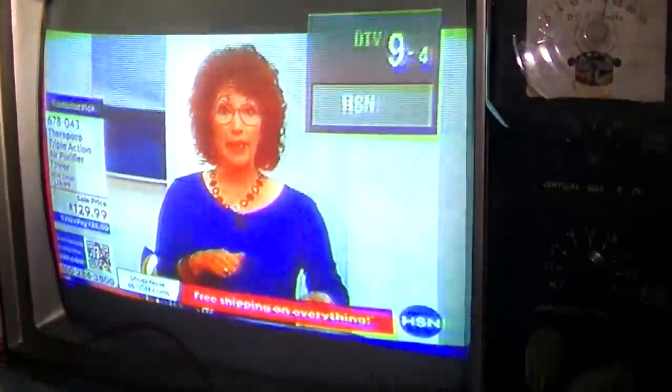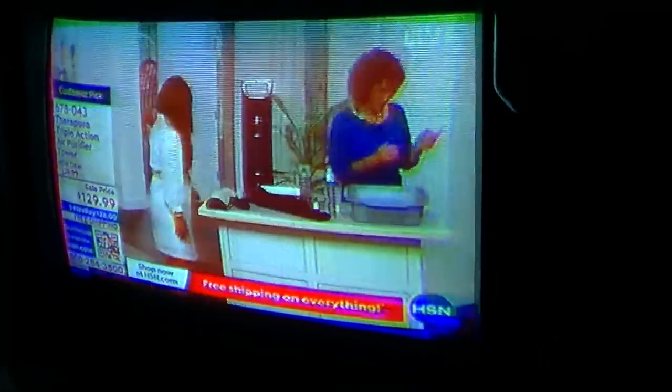Okay, it's working pretty good. And I know this is not the best camera, but here's the cool part right here. This is just under 10 pounds. It has a handle. I can carry it.